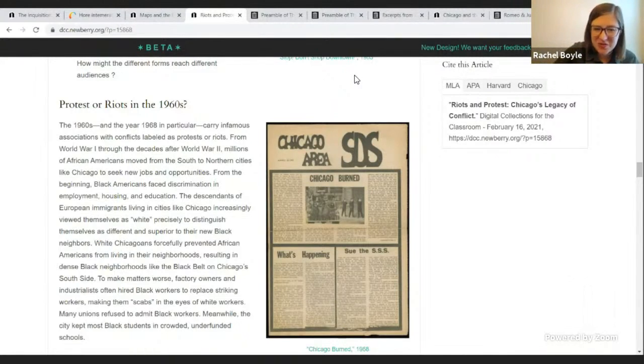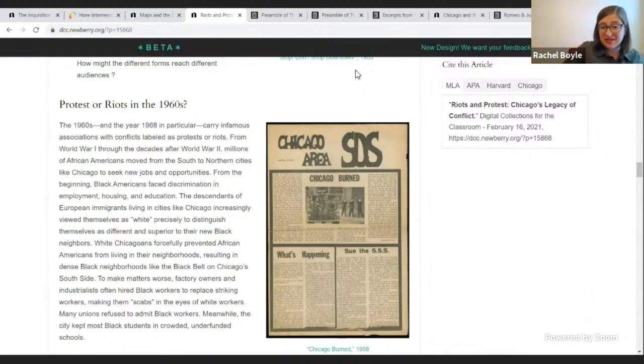And as you've already seen so far, DCC creators are encouraged to frame questions that encourage an interrogation of visual characteristics, and encourage asking questions about intended audience, authorship, the potential original use, and perspectives left out of the source. These questions that accompany the sources also aim to build in complexity and push students beyond simple yes or no answers. And finally, the questions really ask students to make connections among the sources and their own experiences.